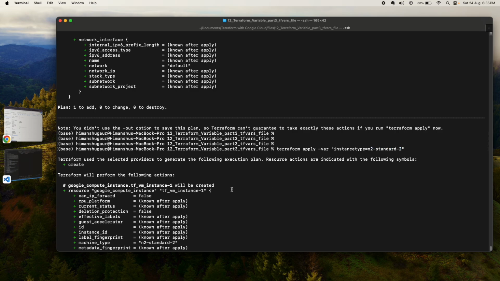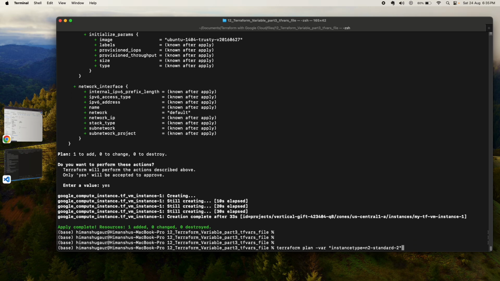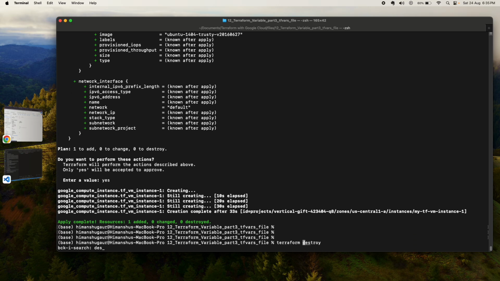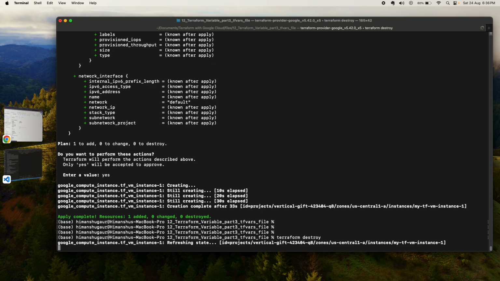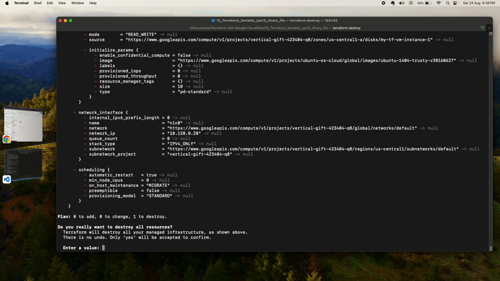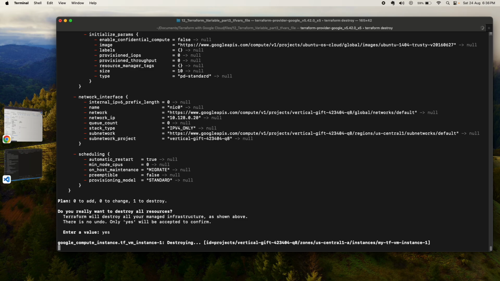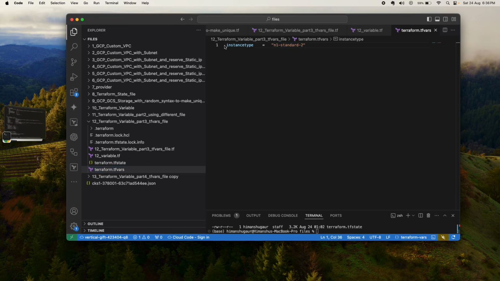Now I am going to do one more practical. Let me destroy the resource. This time, I'm not going to assign the value over there, and I'm not going to define the default value either.